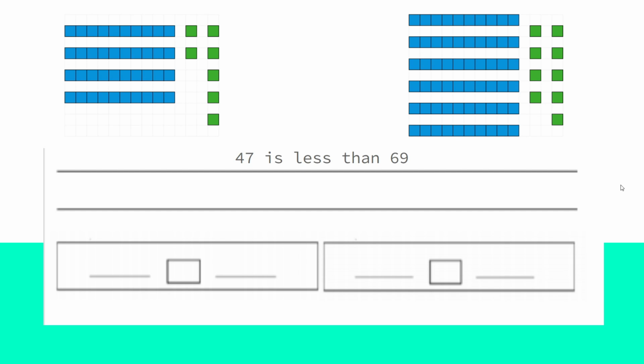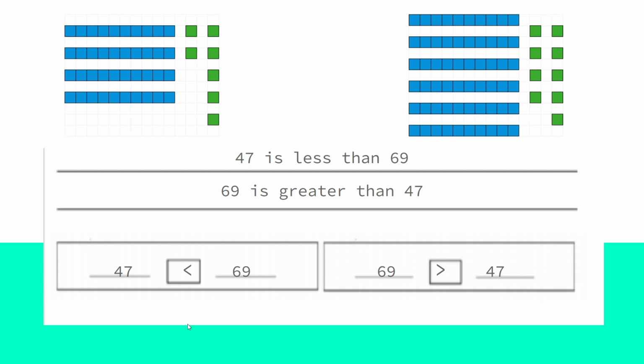But then I would ask them how it would change if I put the 69 first. Would it still say is less than? So they have to know that 69 is greater than 47. Now I've compared with words. Next, I'm going to compare with symbols. 47 is less than 69. And 69 is greater than 47. I want to know that these words up here match that symbol. The meaning of this symbol is the words that I wrote, and I want the kids to practice reading them out loud so they're using that vocabulary.